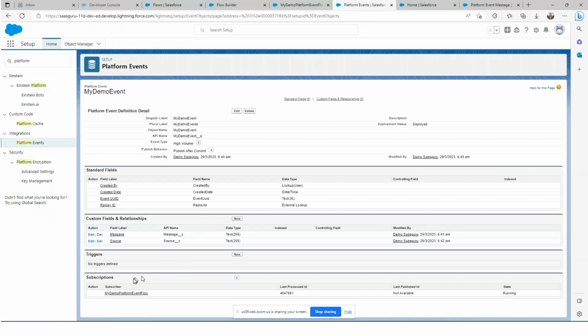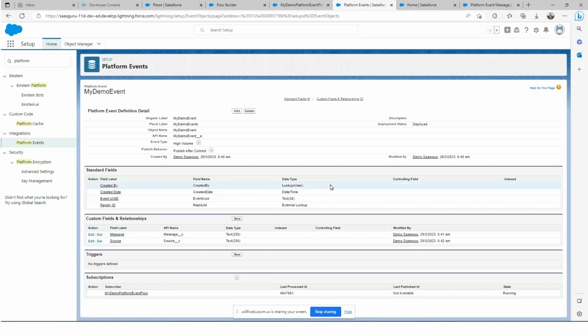Now you can also create triggers on this because triggers can also subscribe to the platform events, and you can see the whole subscription list wherever you have subscribed to this platform event. All that metadata, whether it is an Apex or a flow or any process, will be available here. So you can identify very easily where this platform event is subscribed. This was not a feature earlier, but recently it has been introduced, which is very good. Otherwise, it was very difficult to identify where these platform events were subscribed.